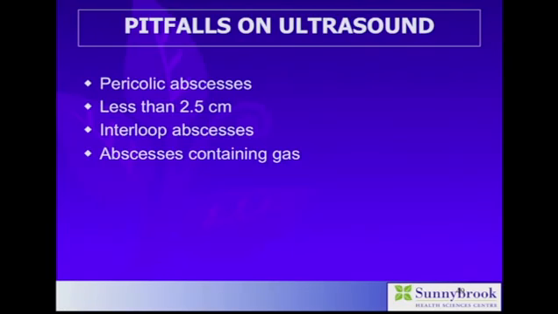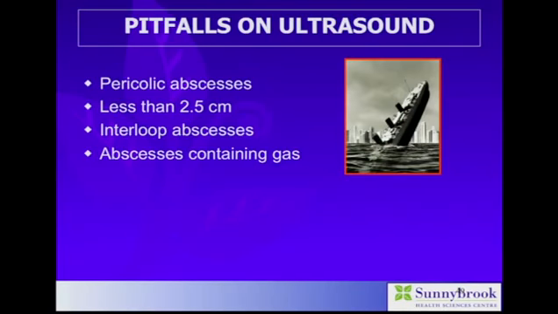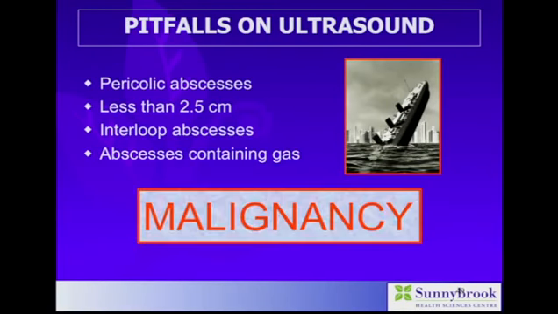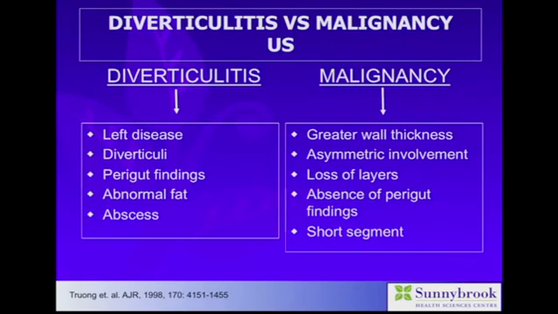The pitfalls in terms of diverticulitis on ultrasound are missing small abscesses, particularly when they're air-filled or when they're interloop in location. So we must be extremely vigilant about these patients when we're scanning them on ultrasound, keeping in mind that this may be one of the pitfalls. In addition, the other thing we must always keep in mind when scanning patients with diverticular disease is, are we missing an underlying malignancy? And how do we tell the difference between these two? Well, diverticulitis generally is a left-sided disease, and really we must find the inflamed diverticulum, like I mentioned, at the epicenter of inflammation before we are confidently calling diverticulitis.